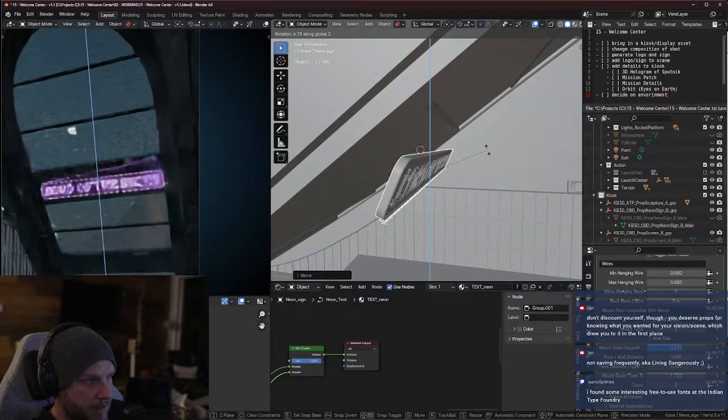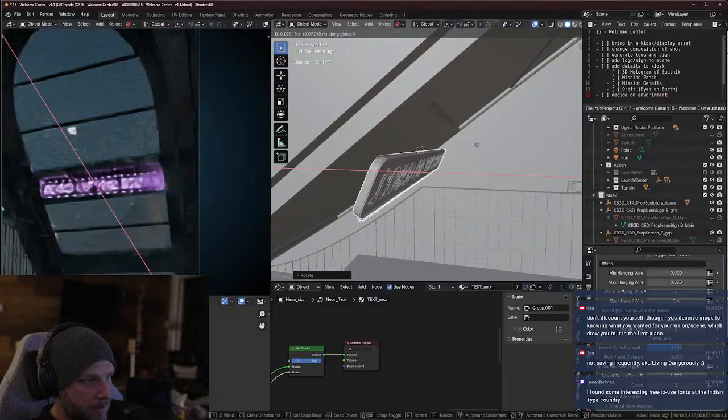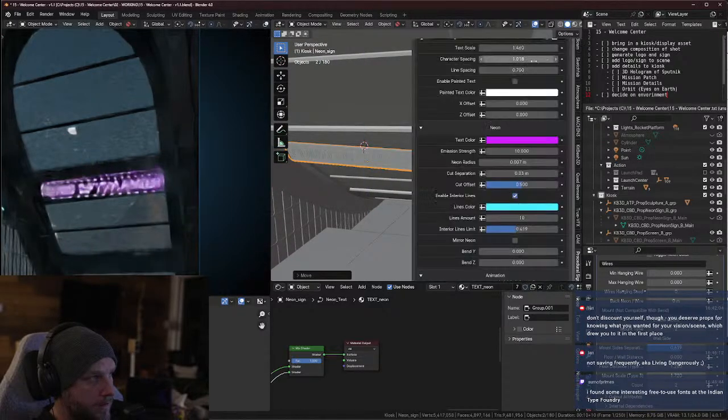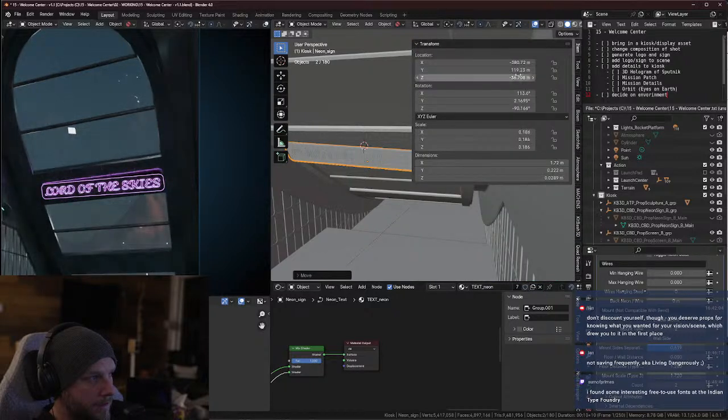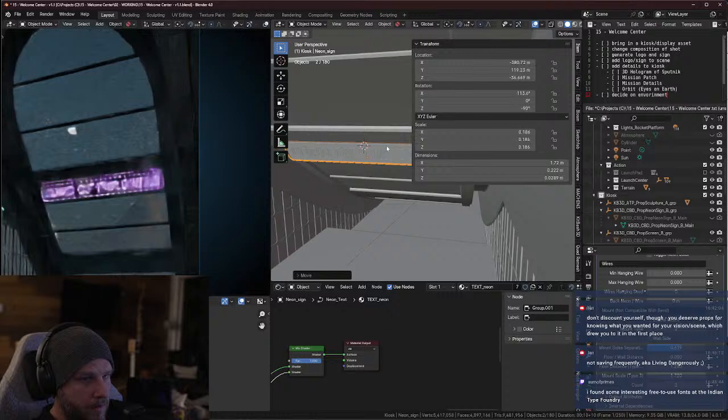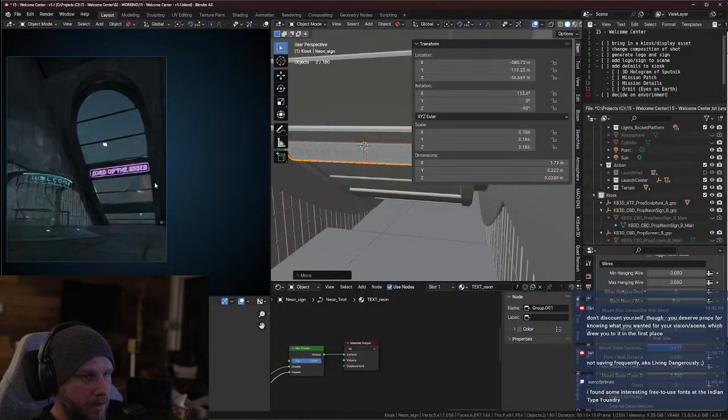Just realized it's not even. There we go. Yeah, that's probably pretty good. It's just the font and the amount and all that stuff.